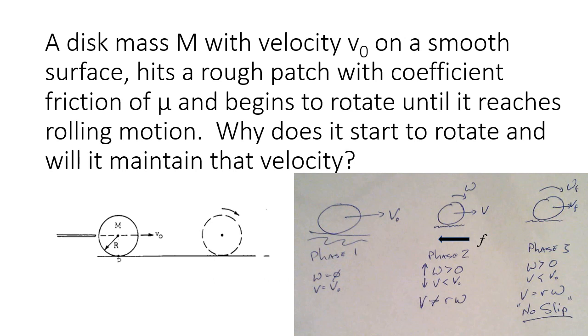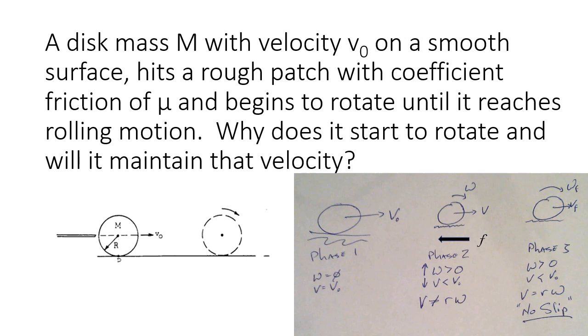So it gets hit with a pool cue. Let's say it's a billiard ball, right? It gets hit and it's on ice, so there's no friction. The moment it gets hit right at the center of mass, there's no torque to cause it to rotate. And since there's no friction, it won't rotate. So that means its angular velocity is zero and its v is v naught, right?